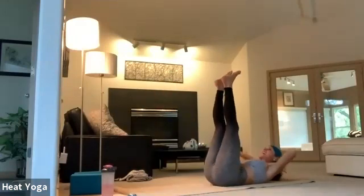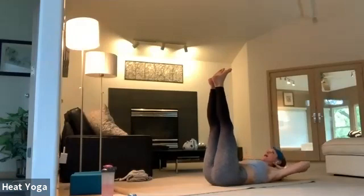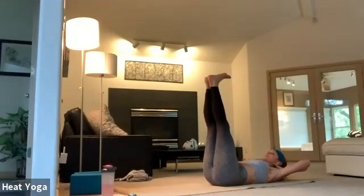And pause, toes together. Interlace the fingers at the base of the skull. Lengthen through the chest. Open up outer shoulder or outer elbows toward the earth, nice and open. We'll flex the feet here. Press through the lower part of the back. We're going to press into the lower spine so much that we kind of have a little lift here.